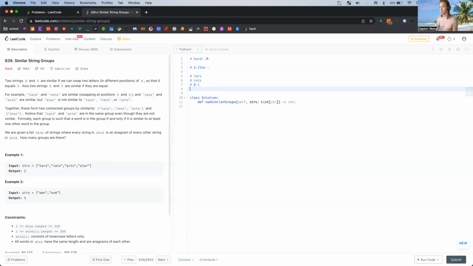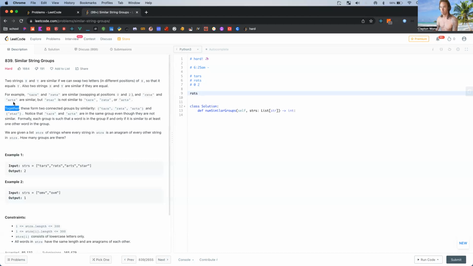So 0 and 1, or 0 and 2, where this swap index is. Yeah, okay, so that makes sense. And rats and arts is not similar, since you'd have to swap. Really? Why is that not similar? Oh wait, yeah, okay, these are similar. But star is not similar to these ones.